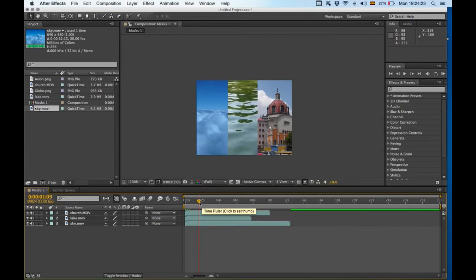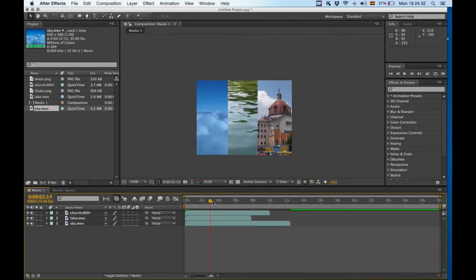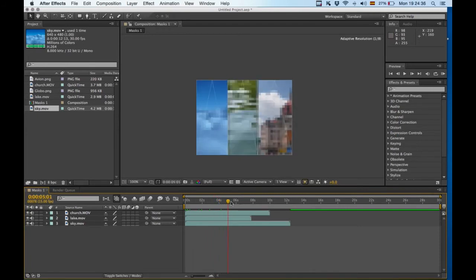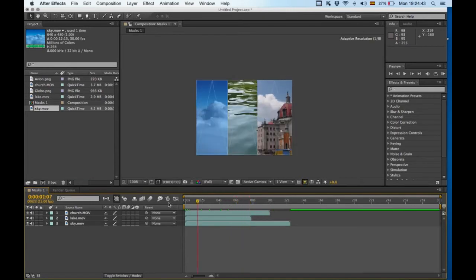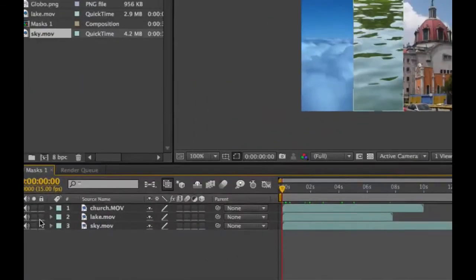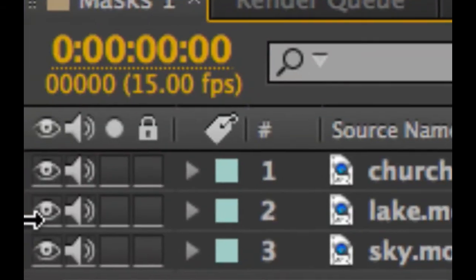Maybe it's in low quality because of the screen capture, but the idea is that the videos will be moving, all at the same time, and we are only seeing the part that we are allowing to see from the mask. Okay, so I'm going to start working first with the church video. So before that, I am going to hide the two other layers.